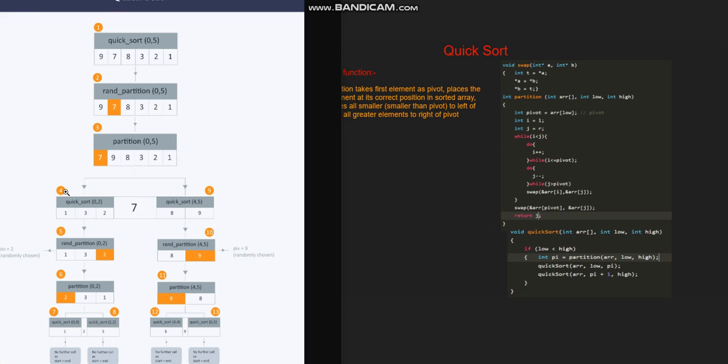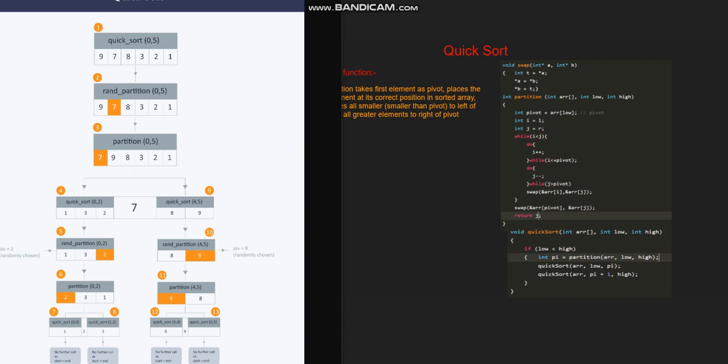Here you can observe, after 7 got into its correct position, again we have to call the partition algorithm or quicksort algorithm on its left and on its right. Here 0 2 takes low and high, and 4 5 takes low and high, for the next iteration.